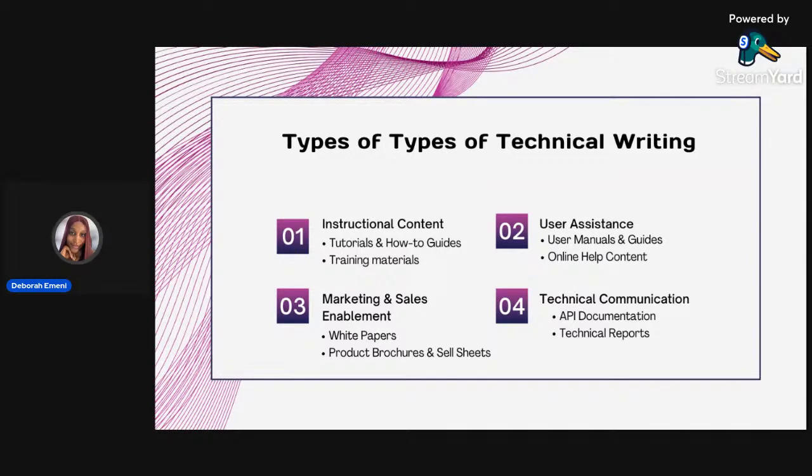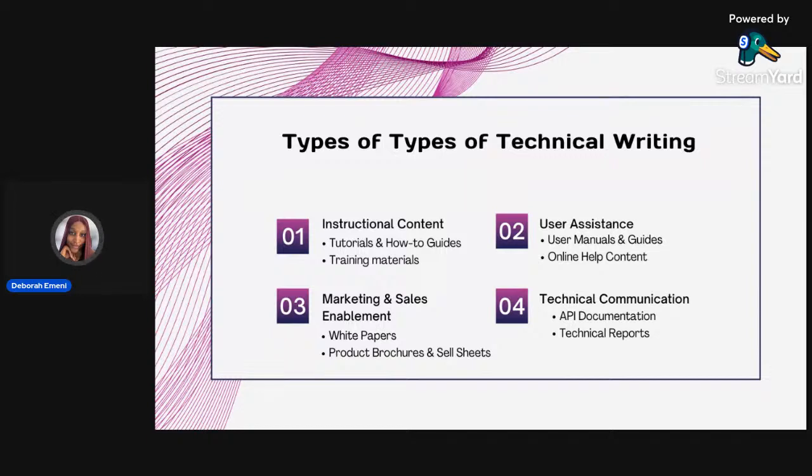So as a technical writer, you might get a job that requires you to write a case study that basically helps the company's marketing process or helps market the product owned by the company, and showcases the successful implementation of that product or that service. That's basically what a case study is.